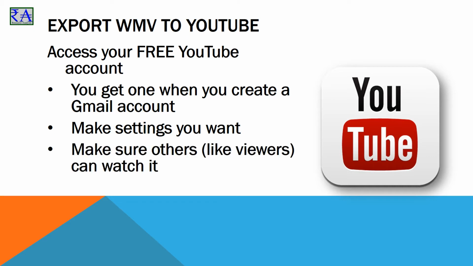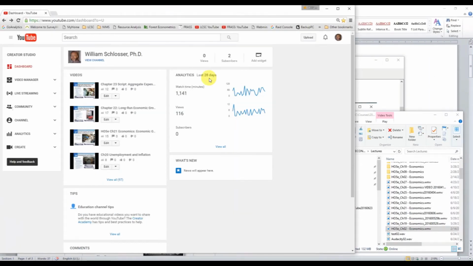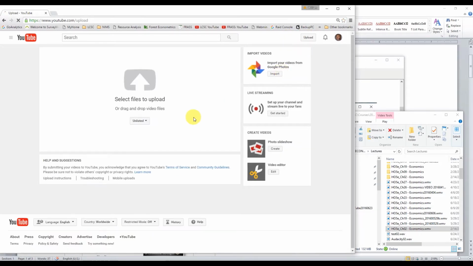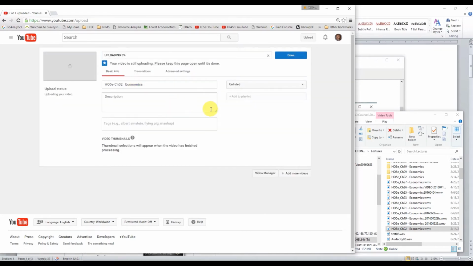When ready to post your video to YouTube, you'll open your account automatically created for your LCSC student email account. This YouTube account is used for LCSC videos I make. Click the Upload button. See the Submission portal. Click and drag your WMV file into the drop point. Uploading starts, and you can find the pull-down label where public, unlisted, and private options are shown.